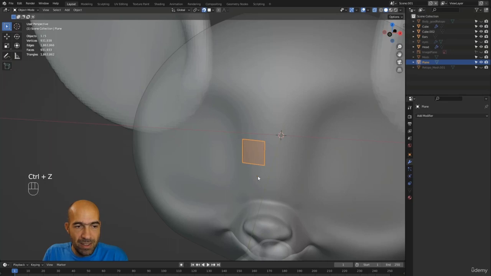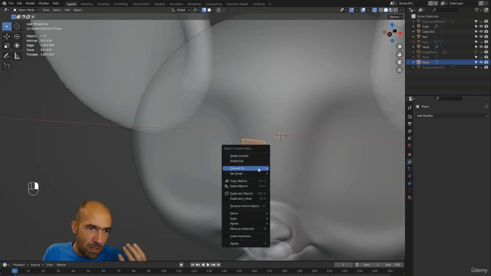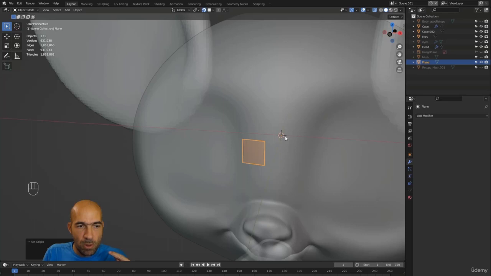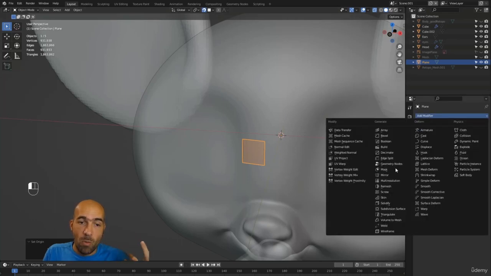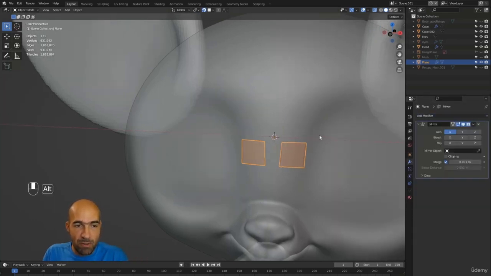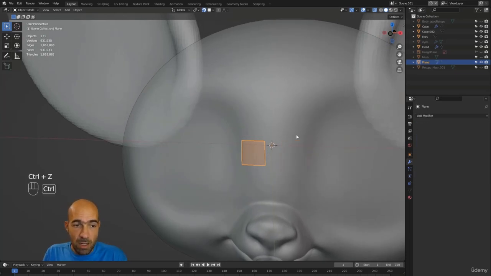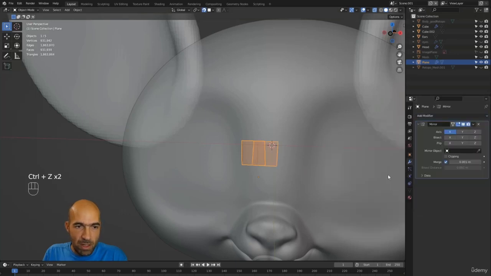This little orange dot here is the center of the object, the origin of the object. If I send the origin to the 3D cursor, the origin will go to the 3D cursor. And now, when I add the mirror modifier, it will mirror to the origin.